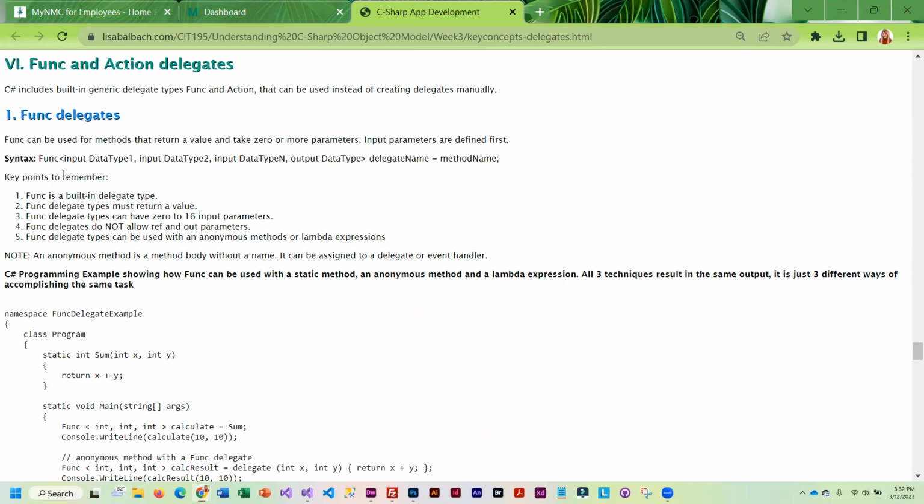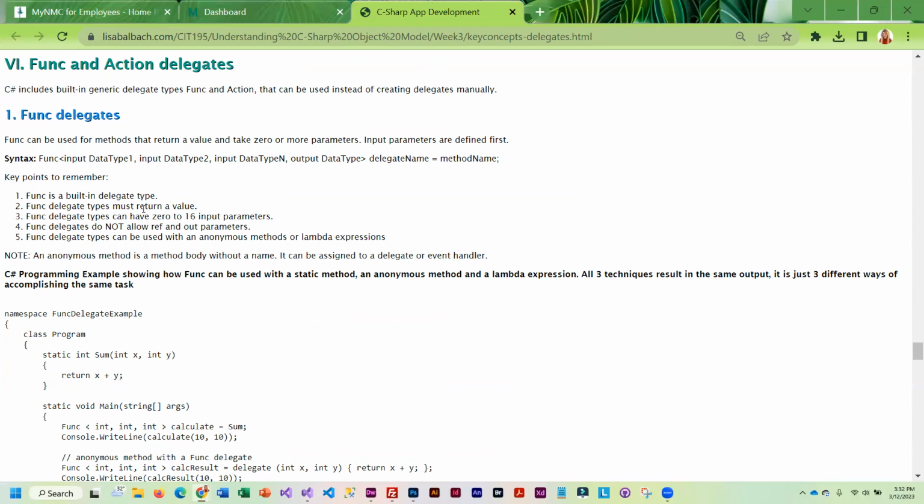Func can have input parameters, and you can also return data. So you will use it for methods that return a value and take 0 or more parameters. But the key here is it has to return a value.